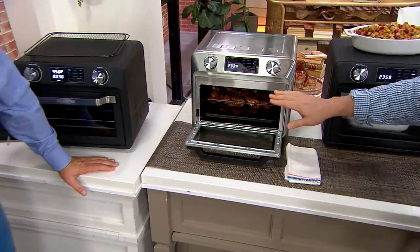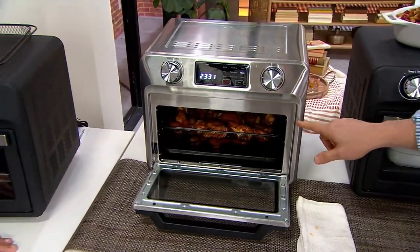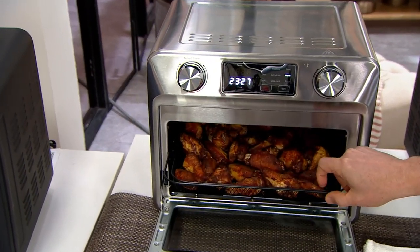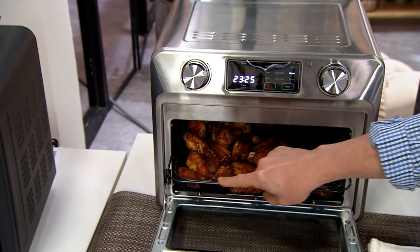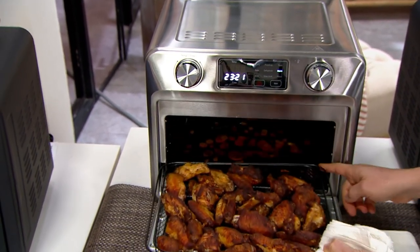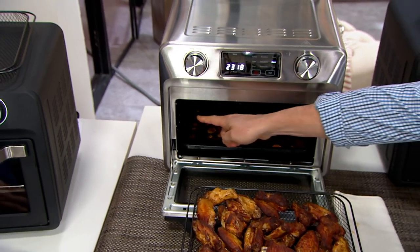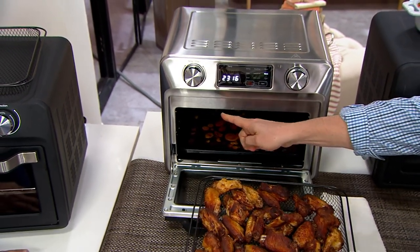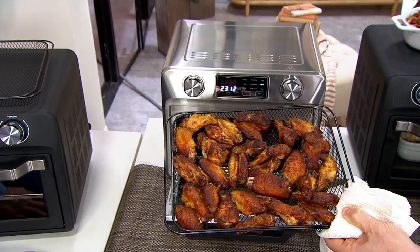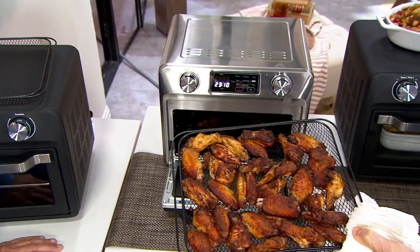We did some chicken wings, and this is for the first time ever an air fryer that has GreenPan non-stick air fry baskets that's completely PFAS free. And it's on the basket, it's on the catch tray, it's on the bread, and the sidewalls all have nonstick. So wipeouts easy peasy, and look at that nice, delicious golden brown. Okay, I'll close your oven.